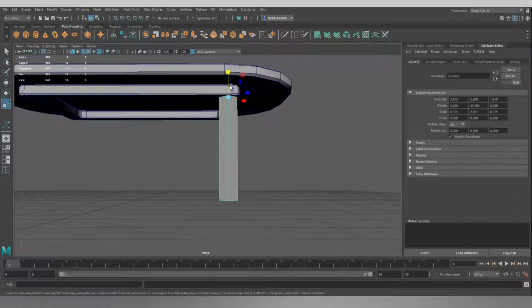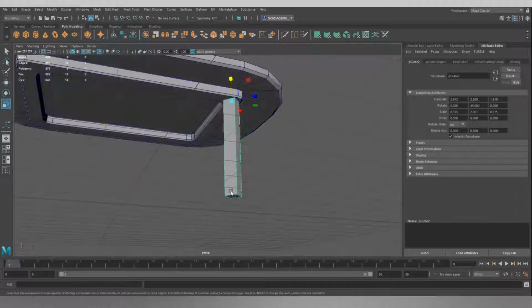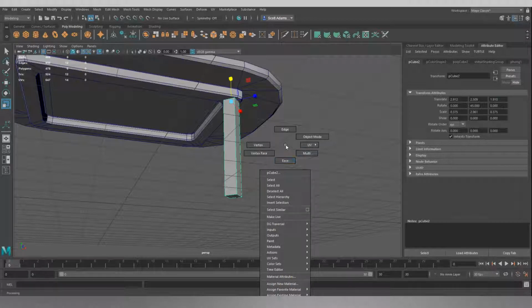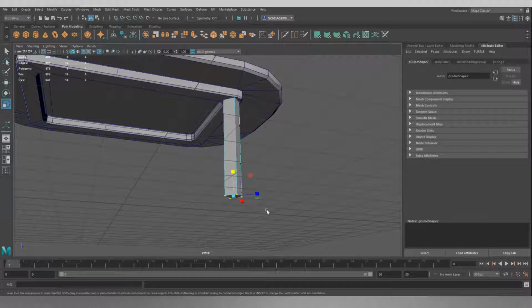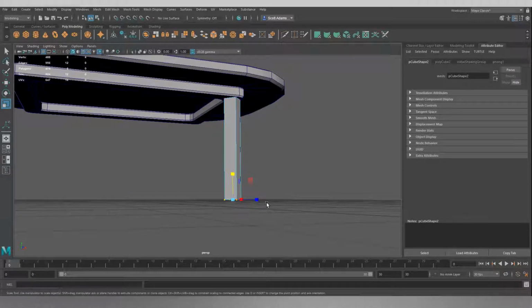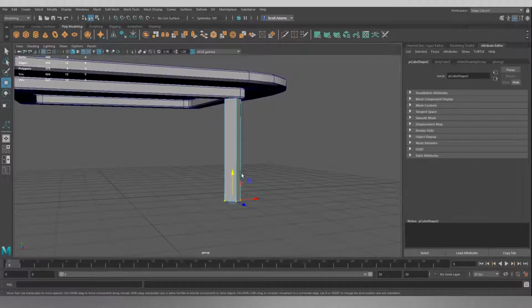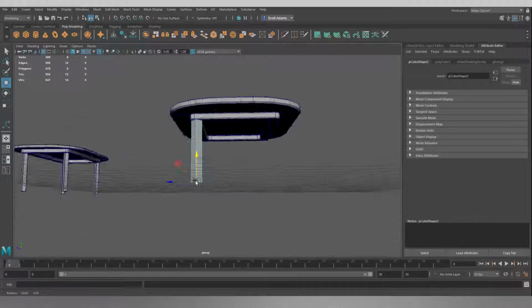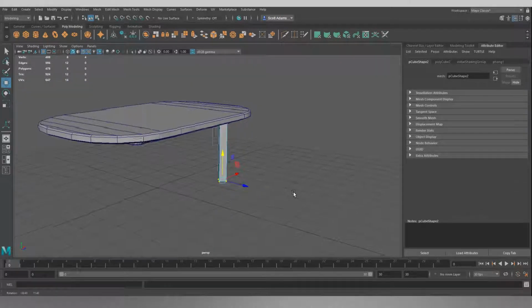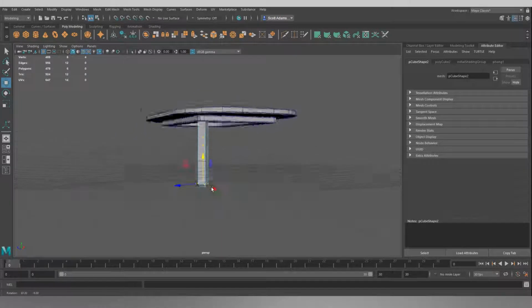So if we get that roughly where we need it, we can now use the grid snap to snap this exactly to the base of the world. If we hold right click and we hover over vertex and we select all the vertexes on the base of our table leg, we can press W for move now and remove the scale tool, and if we hold X and we just drag the Y axis down a little bit, that's going to snap perfectly to the grid in the viewport, which means that the table's sitting on the 0 point in the world, which is what we want for export later as well.